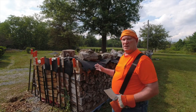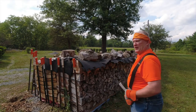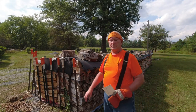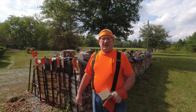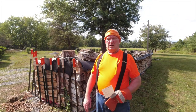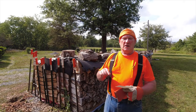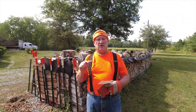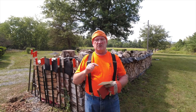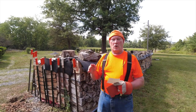So what I have is cut 16 inches, so I have three rows making it four foot, 35 feet in length all the way down there and four foot high. So that's my goal — I always try to stack it four foot high, sometimes I don't get quite four foot, but it's close. So 35 feet by four foot by four feet equals 560 cubic feet of firewood. And 560 divided by 128 — 128 cubic feet is a cord — I got 4.375. So let's call it 4.4 cords of wood for this coming winter.